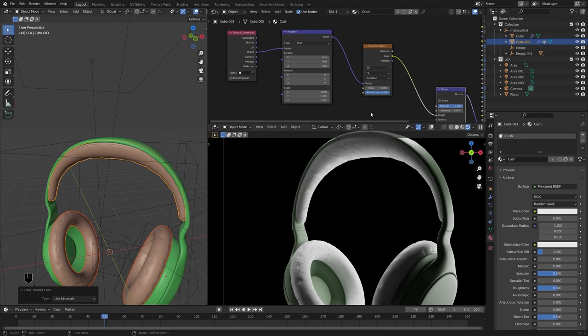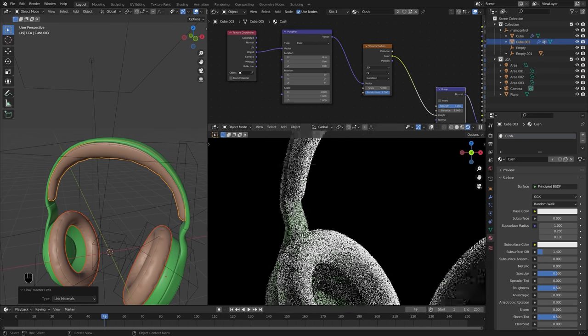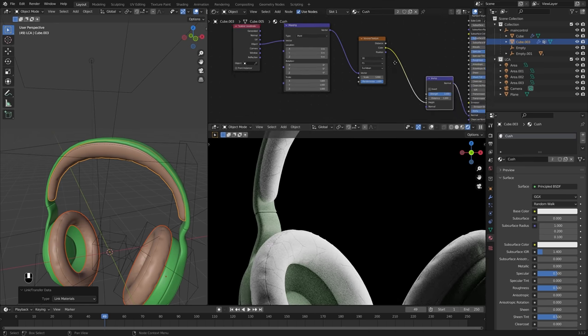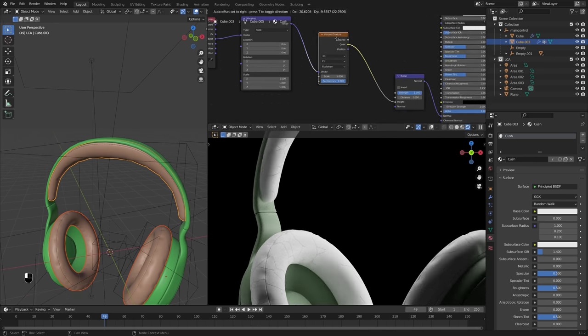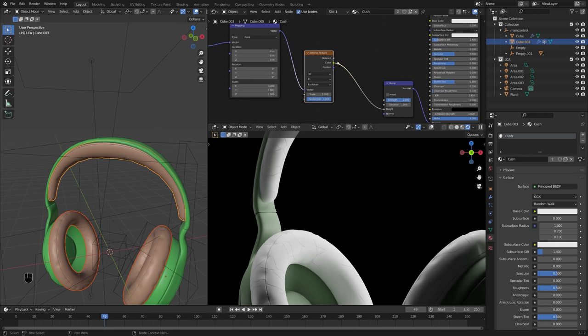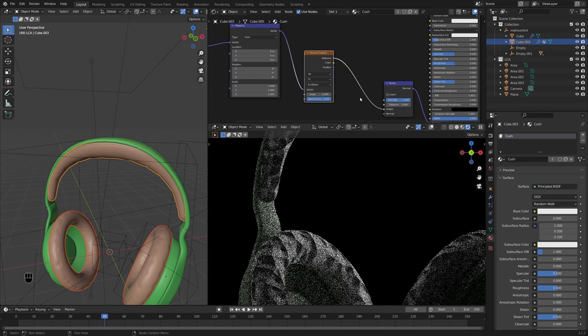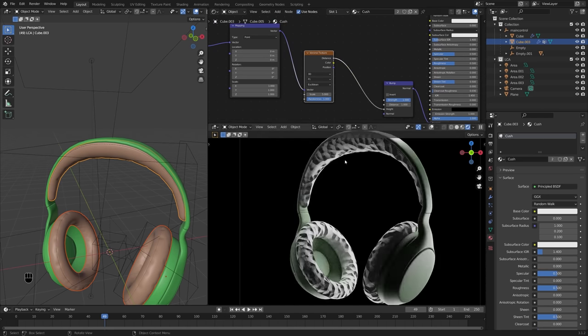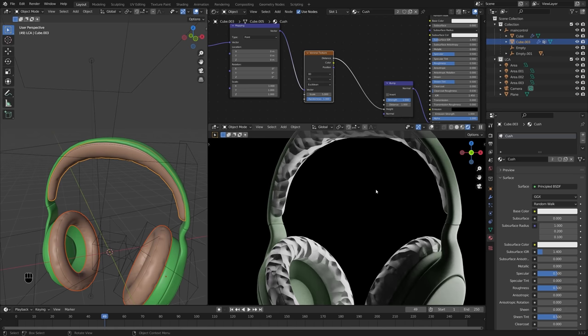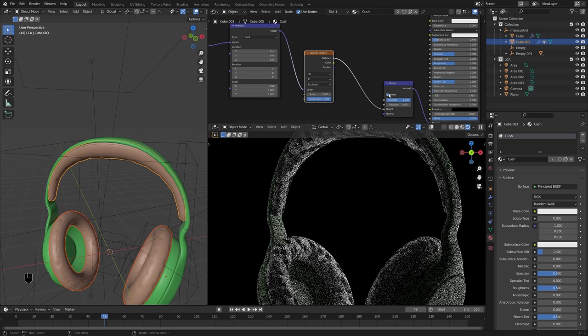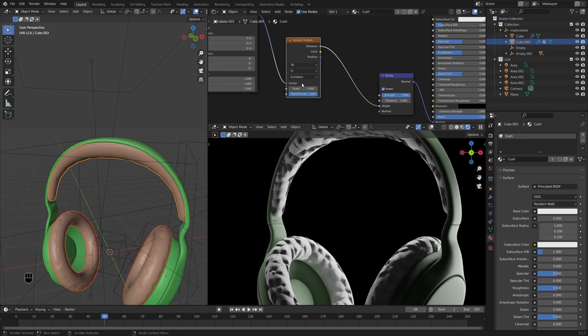So we can see we've got this kind of crackled Voronoi texture on here. That's not quite the look I'm going for. So what I'm going to use instead of this color input from the Voronoi is the distance. So when we drag that in there, you'll see that's what it's doing. Now it looks like it's going into the object, but I instead want it to go out, so it looks like little bumps and stuff.